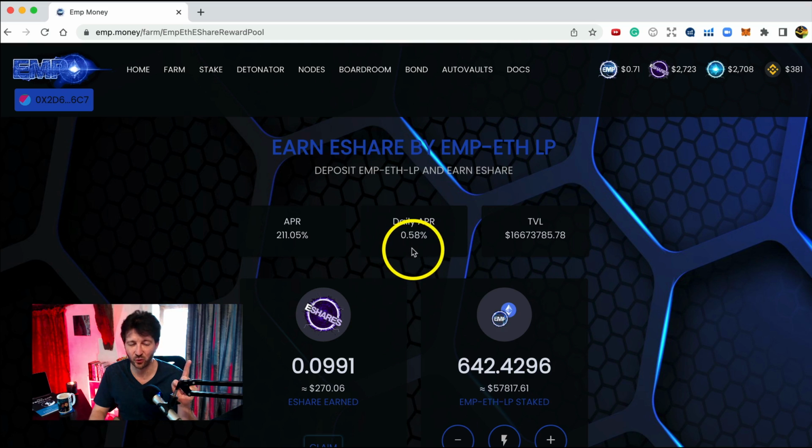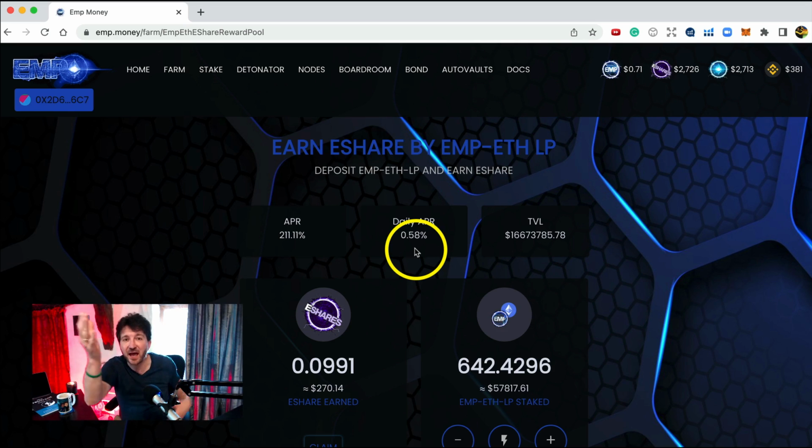Look at that, 0.58% a day. One thing, I don't even know if I've mentioned this actually now I come to say it, but the farm pays every day. Let me say that again. The farm pays every day. I think we need to say it one more time, don't you? Join in with me when we say this. The farm pays. You got it. Every day the farm pays. And it pays out at 0.58%.